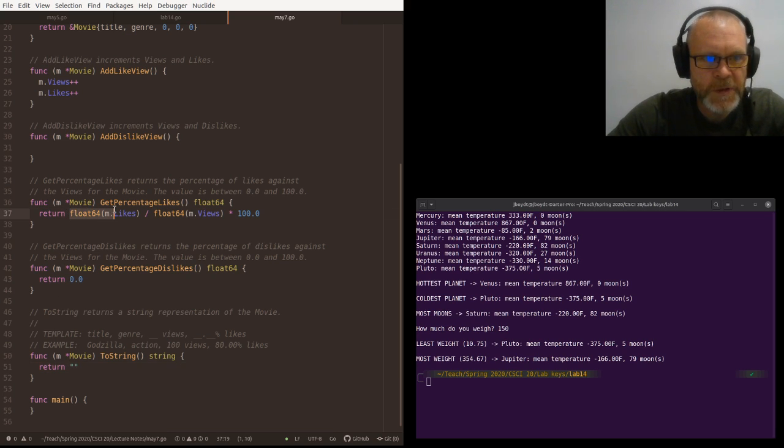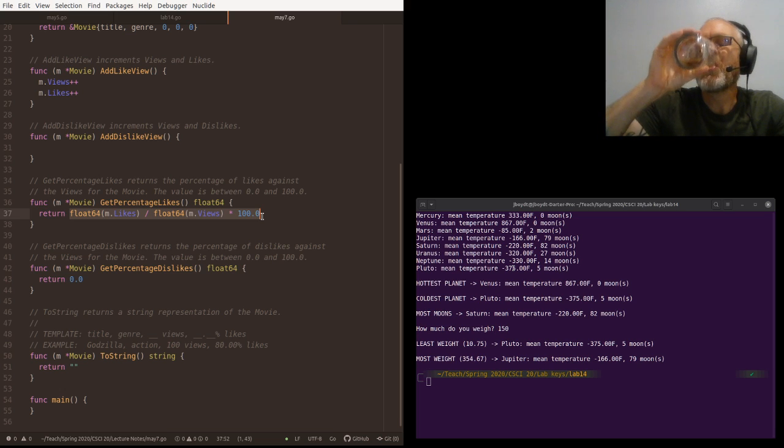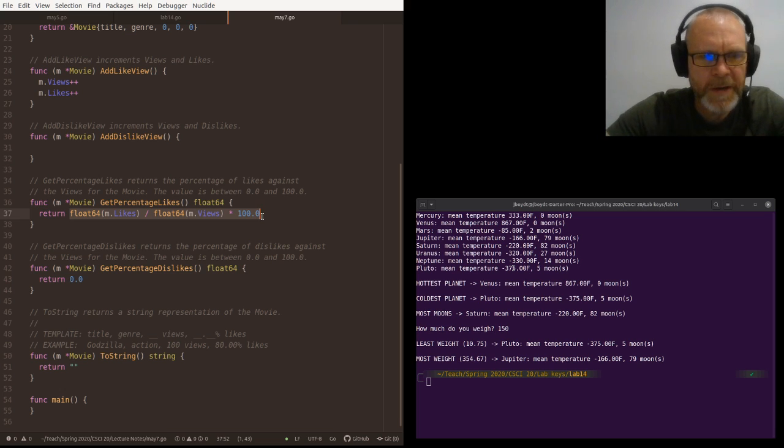Because I'm just doing the calculation and returning, you don't really need a variable for that. I can just return, it'll just run the calculation and return the result directly, as opposed to putting it into a variable first and then returning the variable. I can just have it compute the result and return the computed value directly. You could do it either way that you want to. I usually just eliminate the extra variable and just return the computed result.